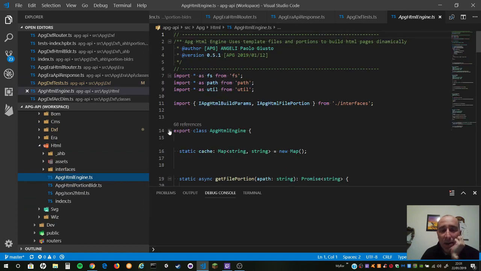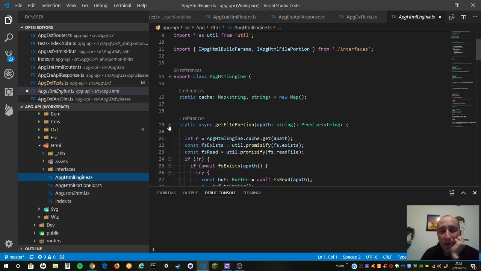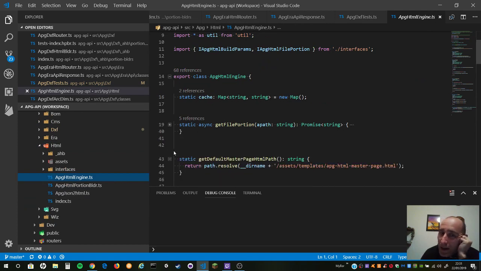It's a very simple system that uses static functions and is based upon the concept of portions instead of components like in other frameworks. We build the pages using portions of the pages.